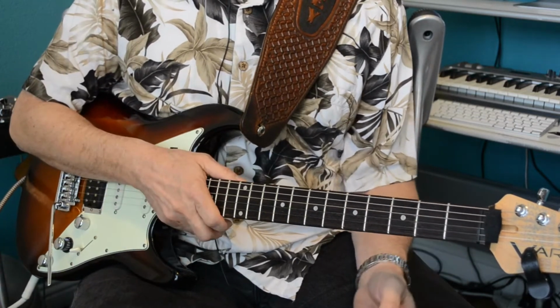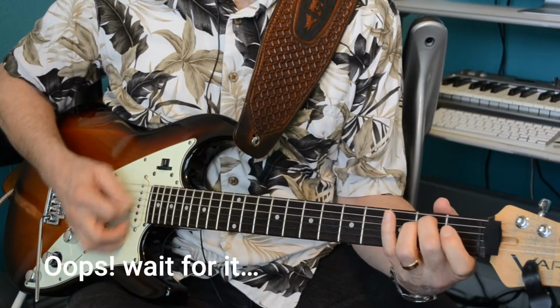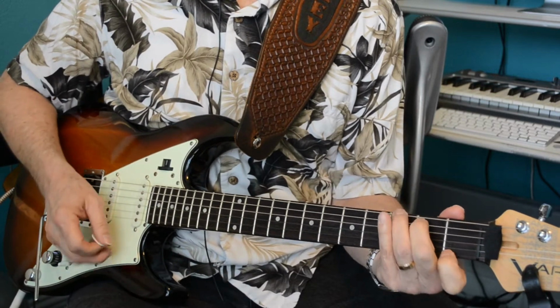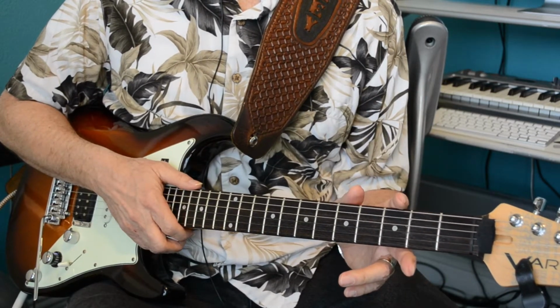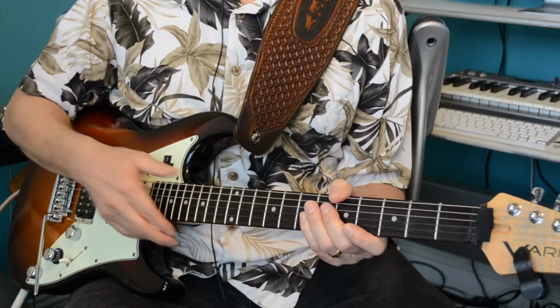The next piece we're going to look at is 1345, which is a C, E minor, F, G7 chord. It's a 1 chord, 3 chord, 4 chord, 5 chord, hence the sometimes corny title. That's how we're doing this.